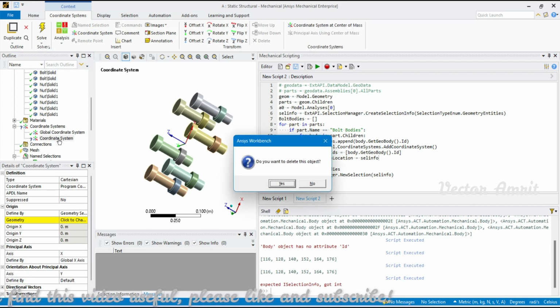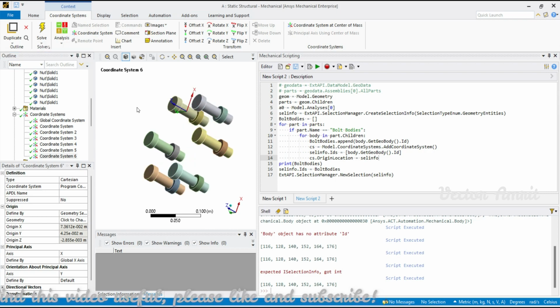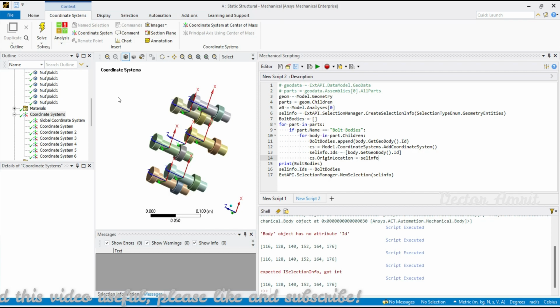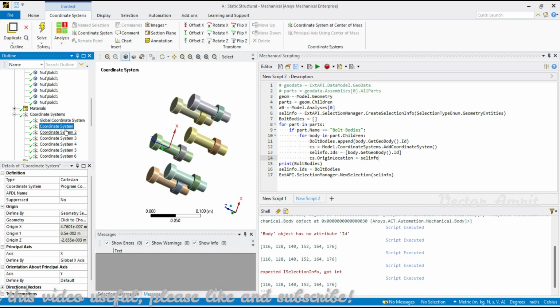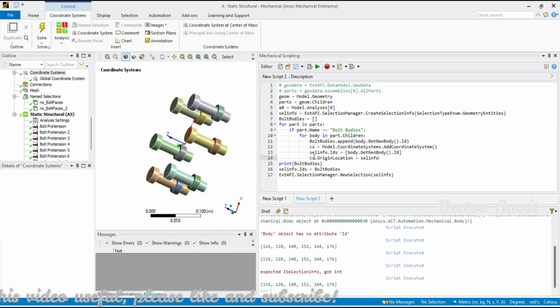Let me delete this which was created. Let's see if it is correct or not. Okay, so this is correct. These are created correctly. So let me delete it again, because I will use the same coordinate system within the loop itself.